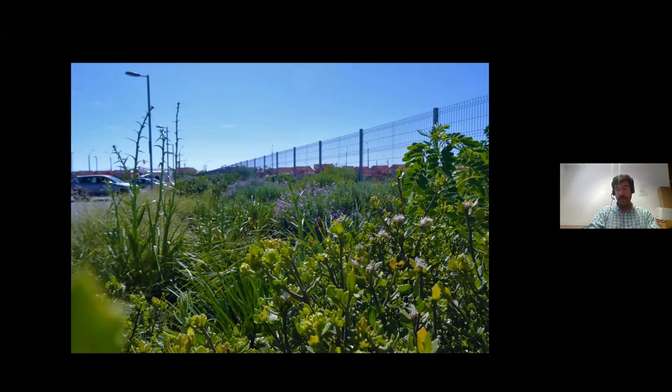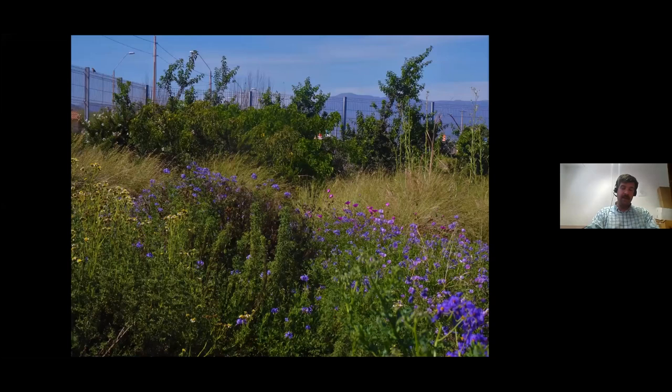And that's going to be enough to keep the garden blooming. Everything was covered. We have a lot of flowers, a lot of insects, a lot of wildlife. And what was very interesting is that a lot of the people started to ask, where are these plants from? Because I have never seen them before.